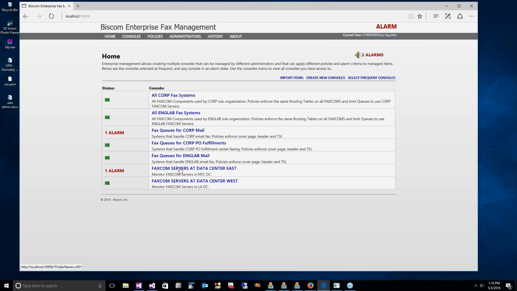Absolutely, yes. As you can see, it's a web browser, so I'm accessing this through a browser, which means it's universally accessible throughout the enterprise. And there is a way, which I will get to as I continue the demo, to add users or administrators to manage certain aspects, and select which of these entries they can view or manage. There are different levels of access: a view-only level, and a manage level where you can make changes. In the enterprise fax management, we call these consoles. So what you're looking at here is a list of about 9 consoles.